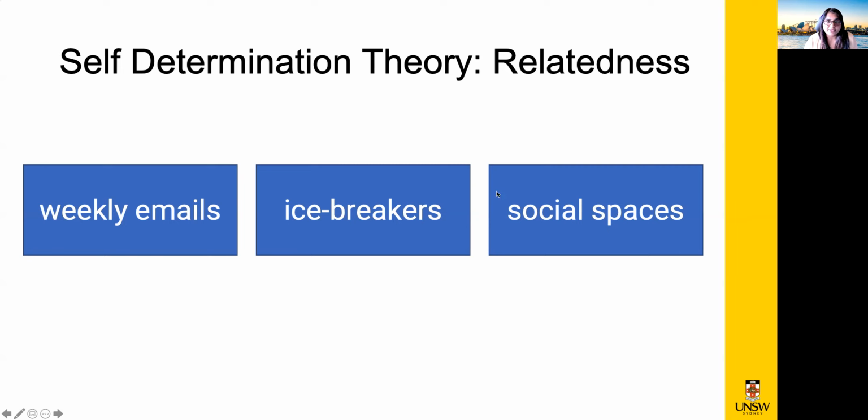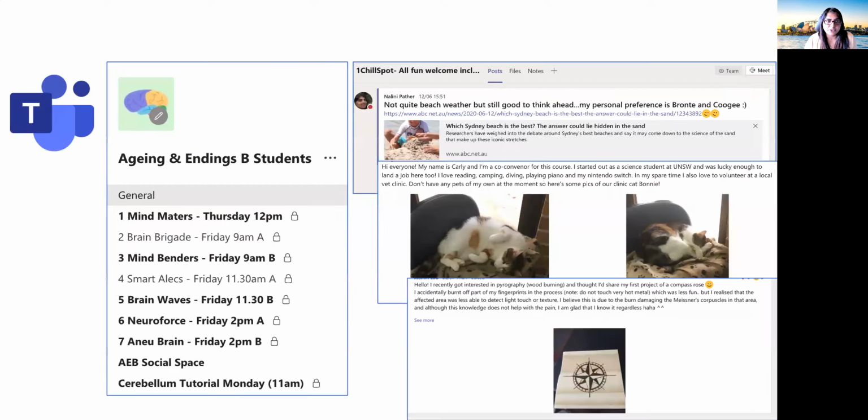We had a number of ways in which we used social spaces in the course. Because it was online, the social spaces were very much online social spaces. One of them, for example, was a Teams channel that we had in the Teams group for the course, and that channel was a chill spot, and it enabled students to share with each other things that they were using to manage their own stress or activities that they were doing outside of the classroom. And it was also a space in which we could share the ways we were managing our well-being during that time.